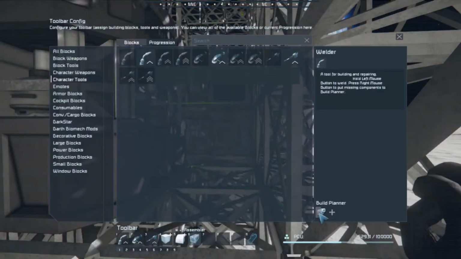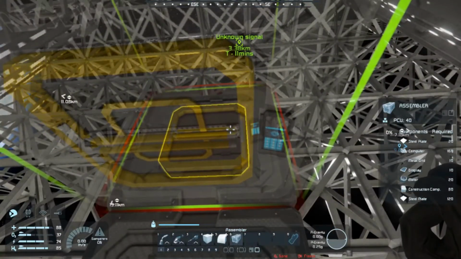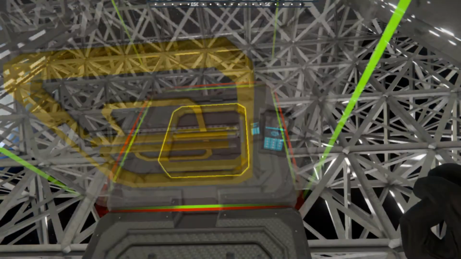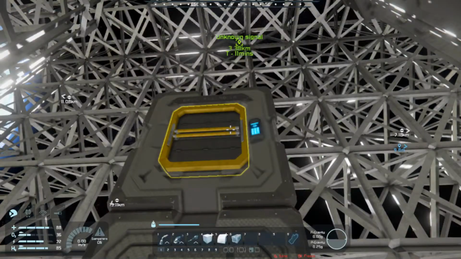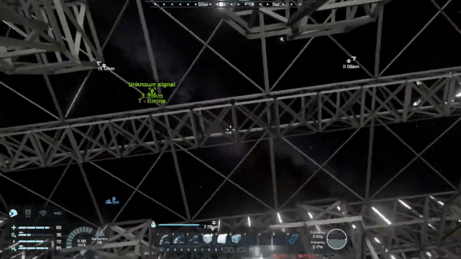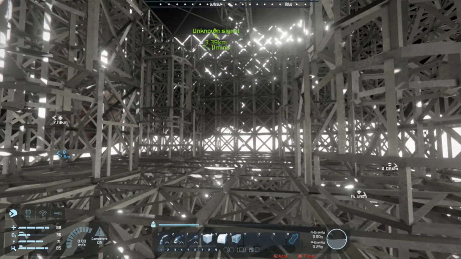So press G. We do need the computers. Okay, good. So just make sure that's also in assembling mode, and there we go. We have everything for it. Awesome. And now we can get an assembler set up. So we'll have that eventually. We can also make a whole other module for this as well. And have all of these modules pressurized too, which will be nice.